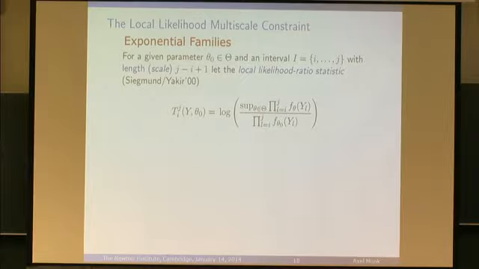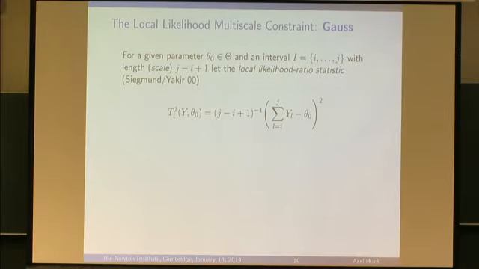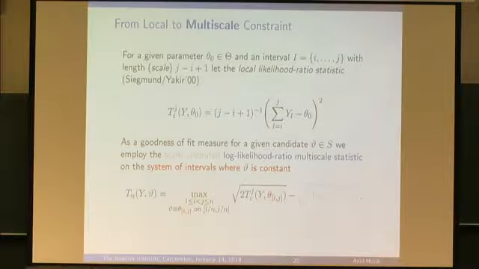And you can generalize, as I said, we did it in our paper to exponential families, but you can go far beyond. But I will stick here just with the Gaussian case to keep things as simple and clean as possible. In the Gaussian case, the likelihood ratio statistic would just amount to that t statistic or the square of that t statistic. So you do that for a fixed window. And now the idea is the following, and this is now a little tricky. We do essentially the same as David presented yesterday. So we look at the maximum over all these local statistics. The square root comes just from a standardization so that asymptotically things stabilize.